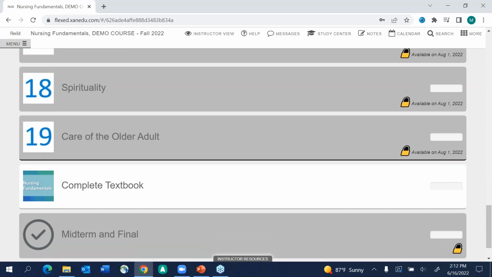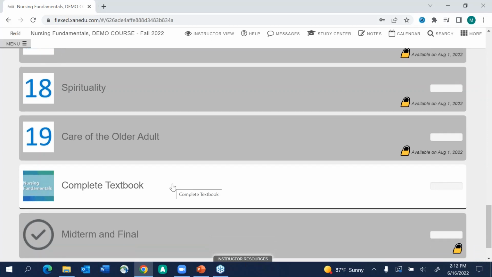We also put in the complete textbook at the end here in both PDF format and also using our Xanadu e-reader that can open up on Kindles, or if you have other e-readers that you prefer to use. So our goal, again, is to make sure the content is available however you and your students are using technology.